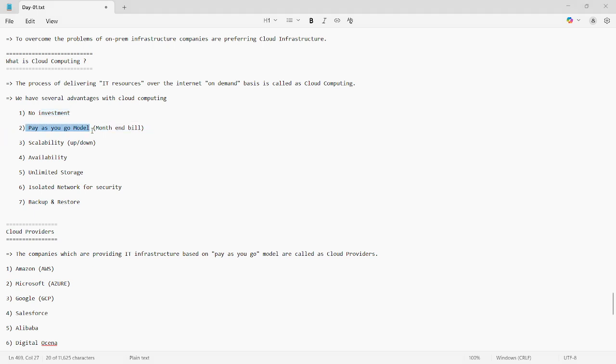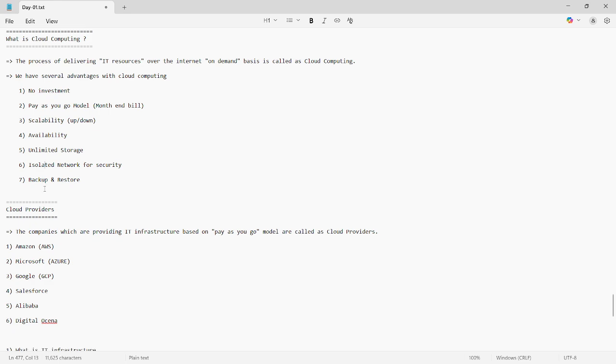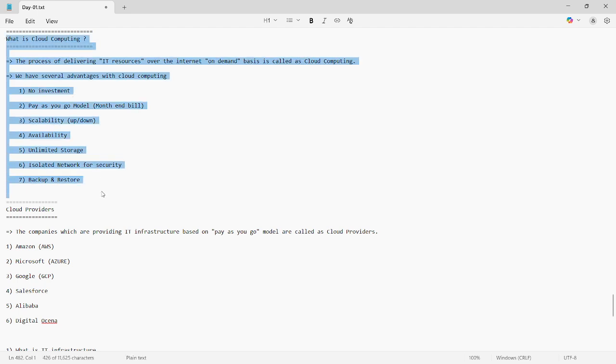Pay as you go is the main advantage, and the bill is generated at month end. Scalability up and down is taken care of automatically. Then availability, unlimited storage, and an isolated network for security. Backup and restore are all available in cloud computing.